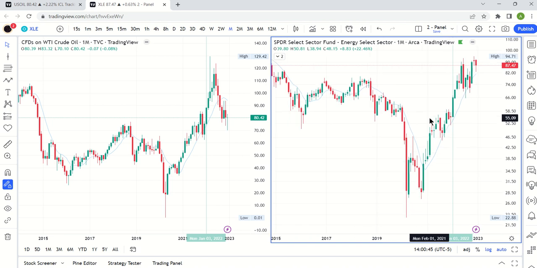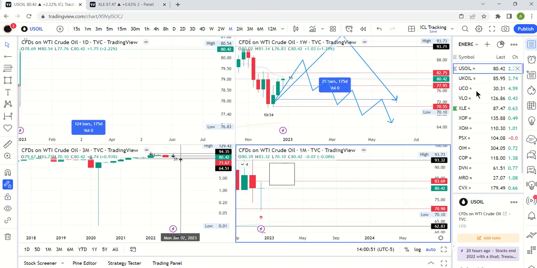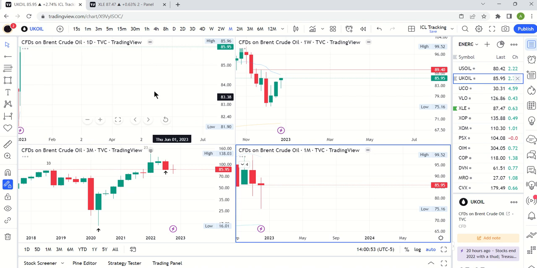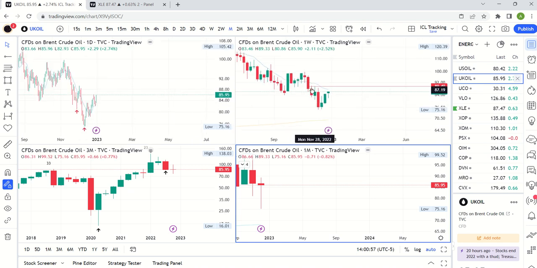This is the monthly view of that. Let's jump into XLE with that said and look at where it is in the cycles. Before we do that, we'll look at Brent really quickly. Again, same exact kind of idea. In the case of Brent, as we talked about in a previous video, it's a question of getting above the 89.40 area, this cluster of resistance on the weekly.